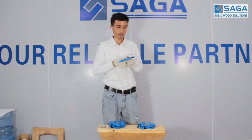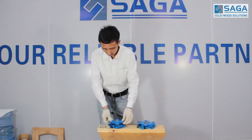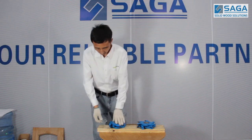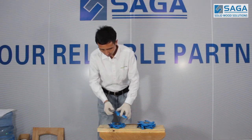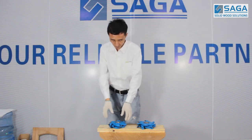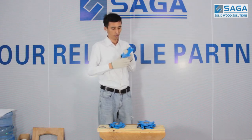The separate shaper cutters, we can adjust the thickness of cutting by using these spacers, different thickness of spacers. This knife can process from 45 to 50 millimeter thickness. This knife got 6 swings.